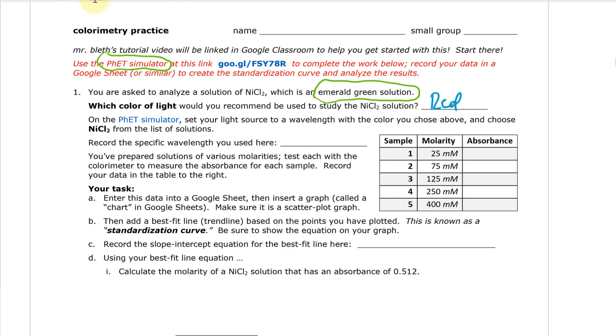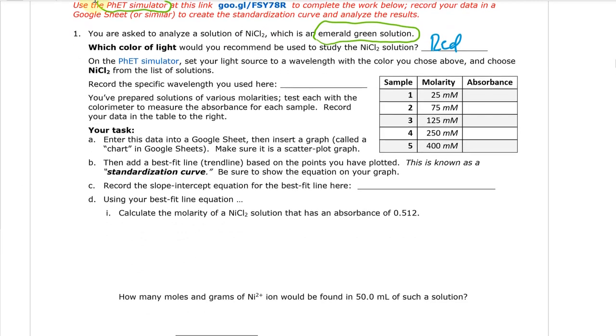And again, the reason is red complements green, and green solutions will absorb red light very effectively because it's the least like green. And that's not a very good optics and physics description. It's the least like green, but it's good enough for us here. It's the most complementary color. And again, if you're into art, you might know complementary colors quite well.